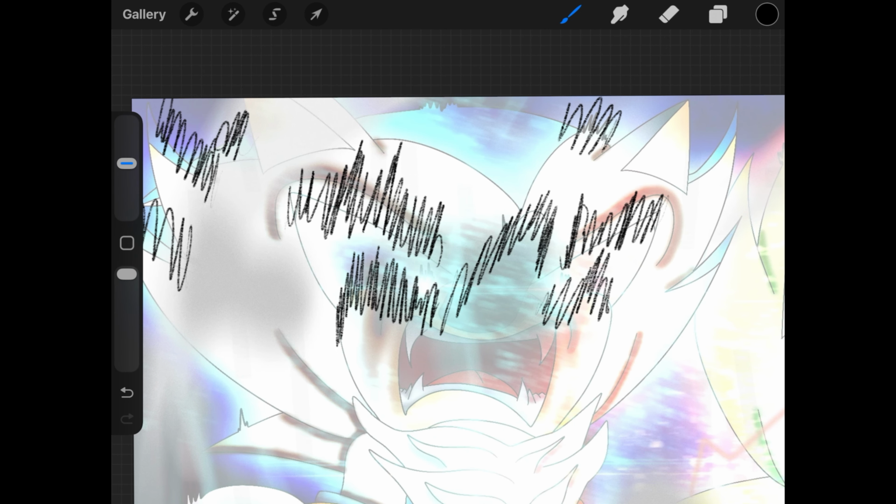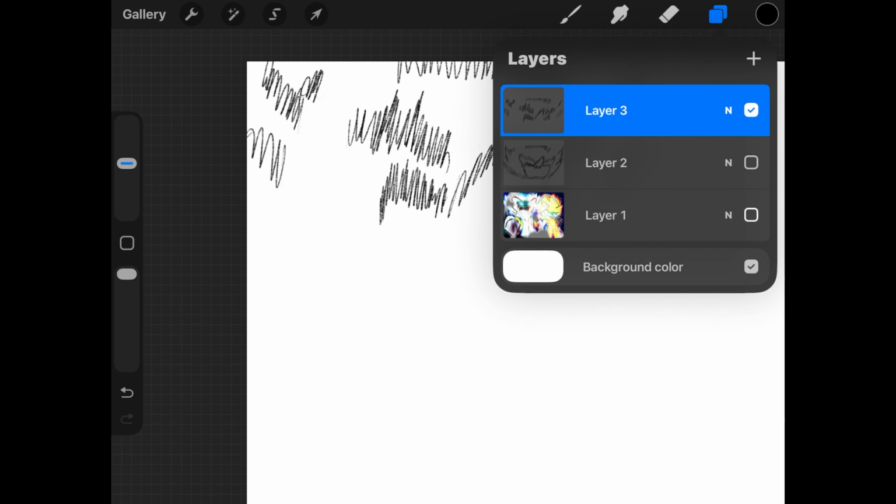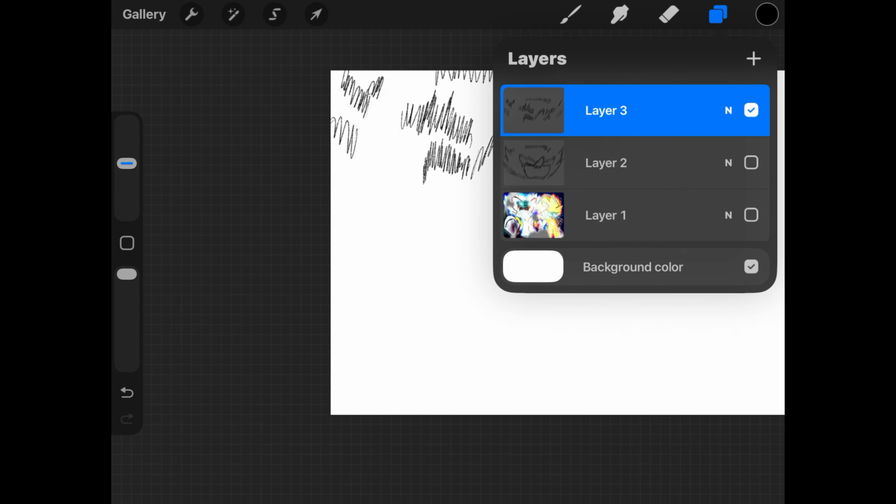And that kind of helps to sell the impact of whatever it is you're trying to show, whether that be a power-up or some sort of really cool, awesome attack. And boom. There we have the last impact frame. So first, last. Next up, we have the exact opposite of the last technique.